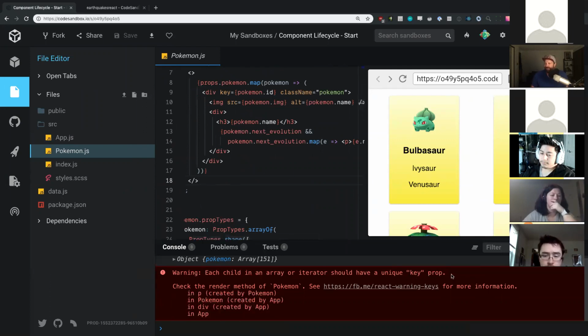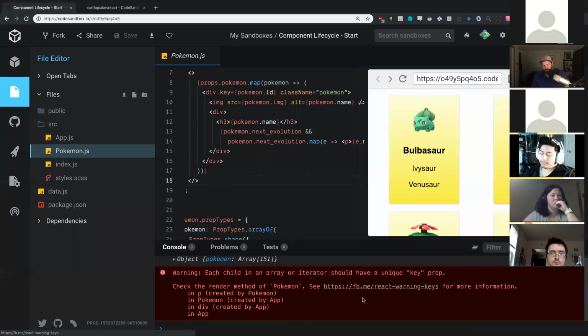Now, is this an error that's going to break our app? No, React is really cool about some errors, okay? This is one of them. Using class instead of className is one of them. But React will be like, hey, just so you know you're doing this wrong, we're not going to mess with it. We'll still render it. It's not going to be right, but we're going to give you a warning and tell you how to fix it. So this is a good way to start reading your errors.